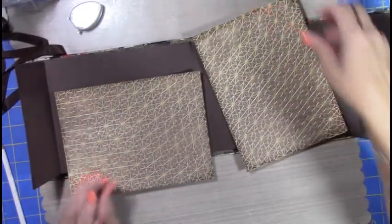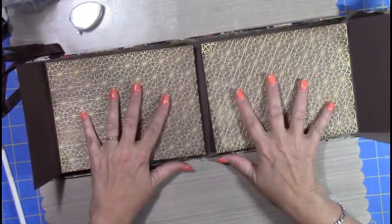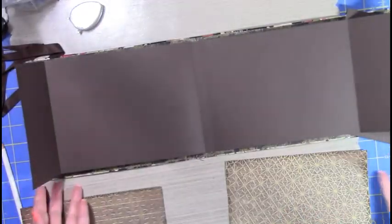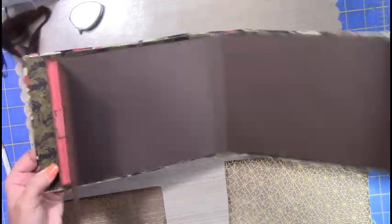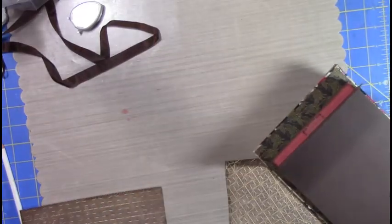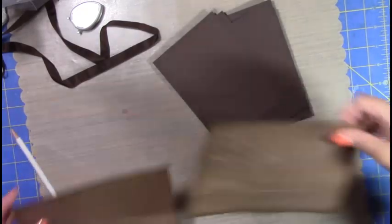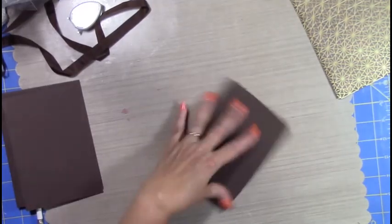Okay, so that is that. So I am going to go ahead and take these off, move the book out of the way for right now, and build these puppies. But I think I'm going to cover them first. At least cut the papers for it.